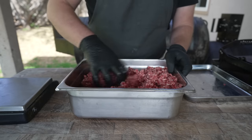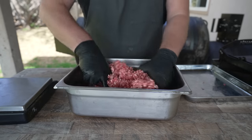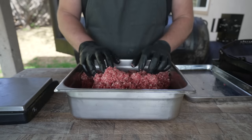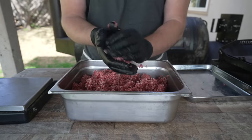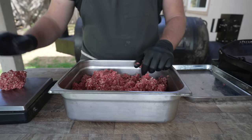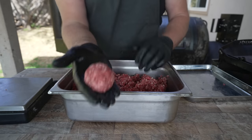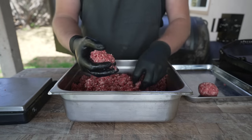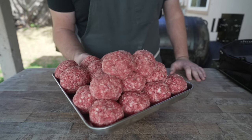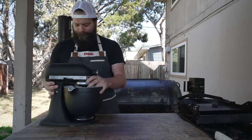Definitely not to the same level you would for a meatloaf or a sausage — maybe one minute of kneading. As you can see, it's already starting to stick together, which is going to give us some better burgers in the end, and still nowhere near as tough as store-bought ground beef. Perfect little burger ball. I'm going to weigh these out in three ounce and six ounce balls, that way we can have some double smash burgers and one thick patty and see which one is better. Just like that, we've got ourselves meatball mountain. Next up, let's make some buns.